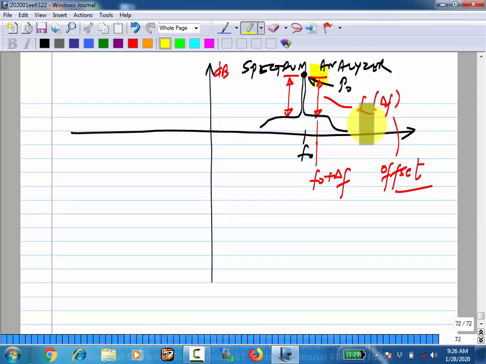So that is one of the ways in which you measure phase noise. Then it will directly measure the phase and give you the spectrum. And in the case of a spectrum analyzer, it just gives you the spectrum. Okay, and whatever is around the carrier, you can interpret that as phase noise. Is this okay?